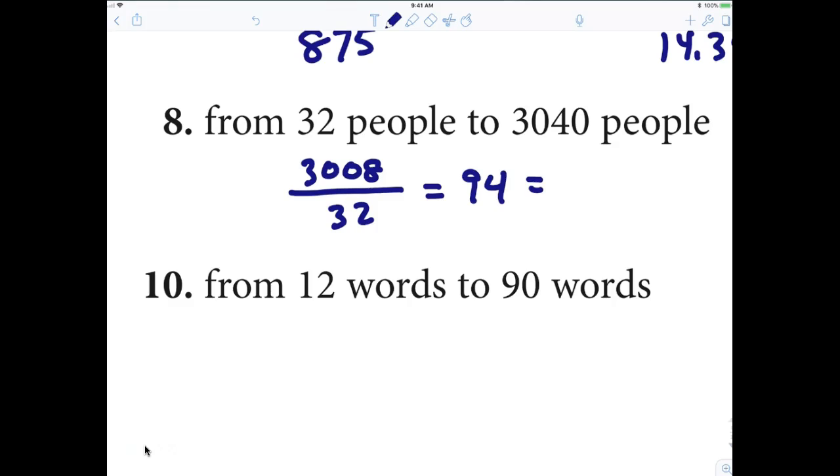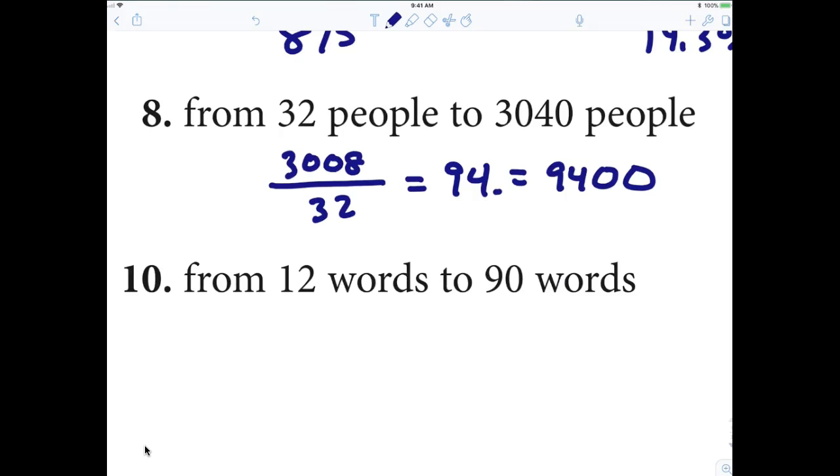Take a guess. It doesn't matter. Okay, that's okay. So what is it actually? Yes, 9,400. Because remember, converting a decimal means you move it to the right 2 places. You with me? So that's just 9,400. In other words, the decimal is always at the end, true? So if it's at the end, I move it 2 spots. Okay, there you go. Now try to do the next one. Try to beat me to the next one so you know what you're doing.